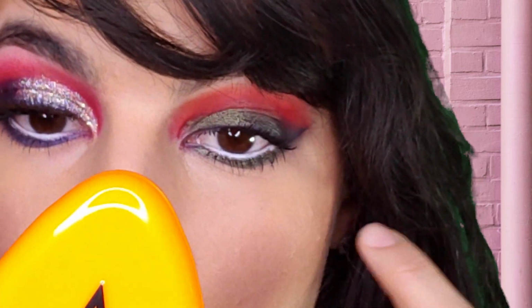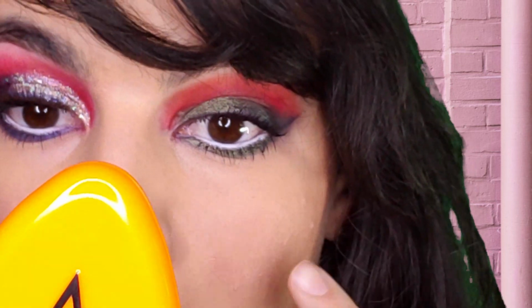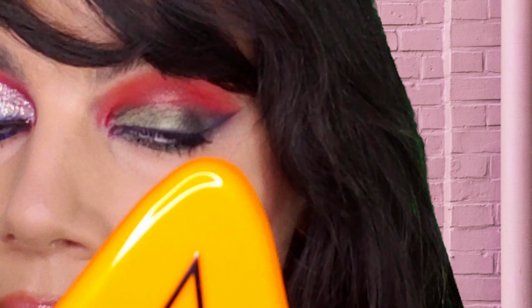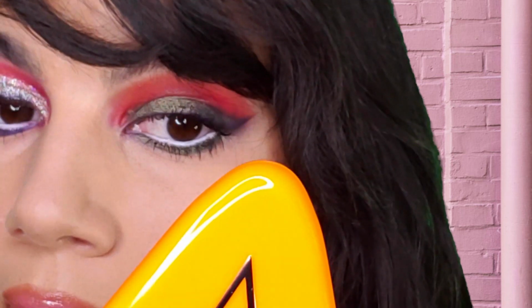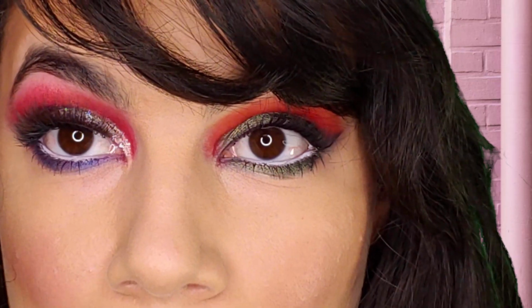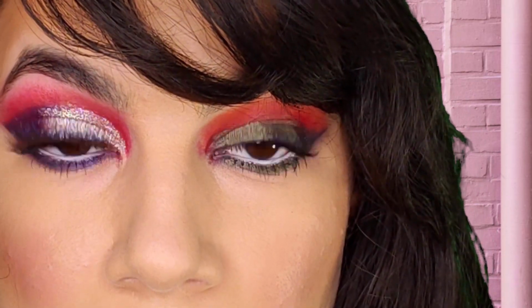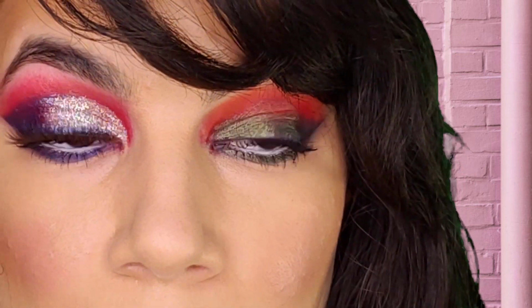Mascara, a very simple eye look. I went ahead and did the bottom part. I did the white eyeliner on the waterline. I did the white liner, and beneath the lower lash line, I added the shade Egypt from the Nubian 2 palette. The left eye is something that, for me, I would wear for a holiday get together, family get together.